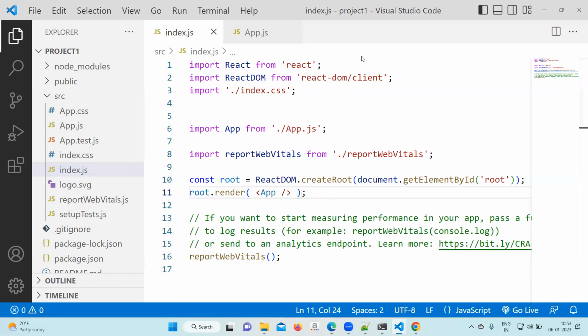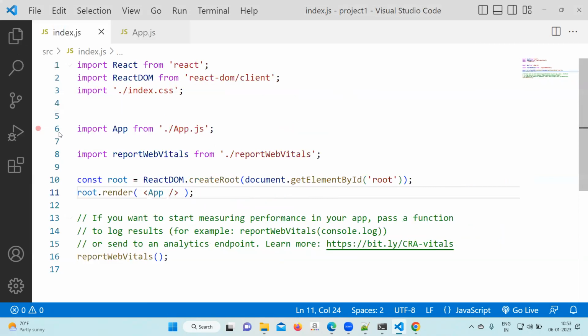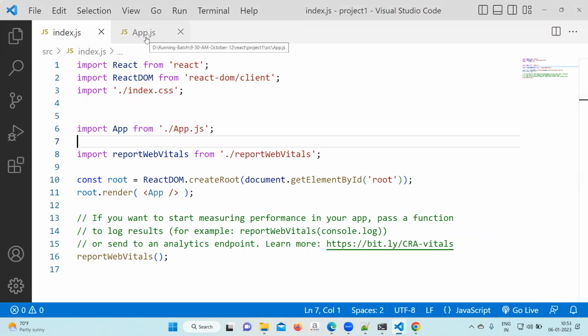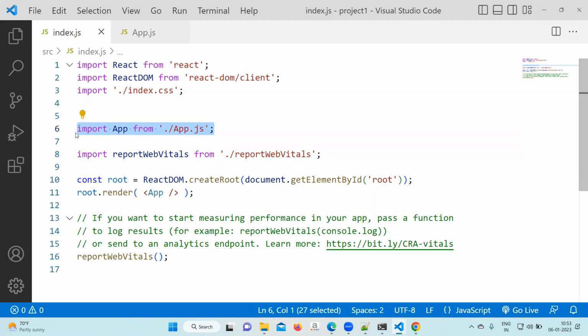Okay. Now look here. What is this point representing again? The function was written in the app.js file. From the app.js file, you imported it under the index.js file. You called it under the index.js file. But in the index.js file, how is it printing? That is the matter. Now look here.